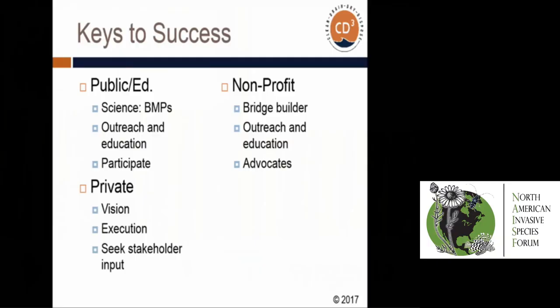So I think those are the keys to success, if you look at what different areas those different sectors can tackle. If you look at the public sector or education, really we're looking at science, BMPs, outreach and education, and again, also looking for participation in partnerships like this. In the private sector, we can do things that the others can't: vision when it comes to entrepreneurism, execution, and I think it really is on the private sector to seek stakeholder input, whether that is different governmental agencies, nonprofits, etc. And then nonprofits are in a unique position as well, as they can really be a bridge builder, conduct outreach and education, and they can really advocate more than state agencies can, often for behavior change.